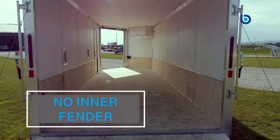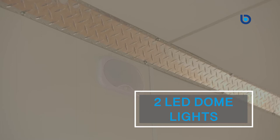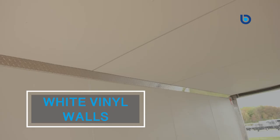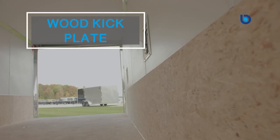The interior of the Legend 7.5 Explorer Snow picks up right where the exterior left off. First, you want to notice the industry's only 7.5 wide trailer with no inner fender wells, which means you don't have to worry about extra maneuvers when loading your sleds. Standard features include two LED dome lights, white vinyl walls and ceiling, and a 24-inch tall 3/4-inch engineered wood kick plate, which can be upgraded with aluminum tread plate. This helps make the interior both functional and good looking.